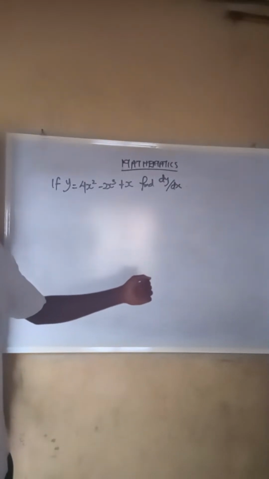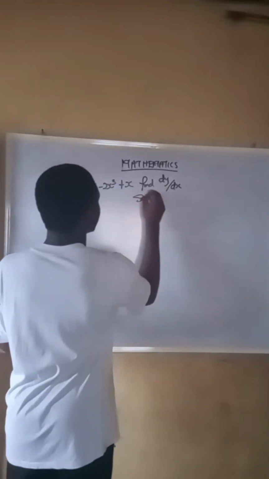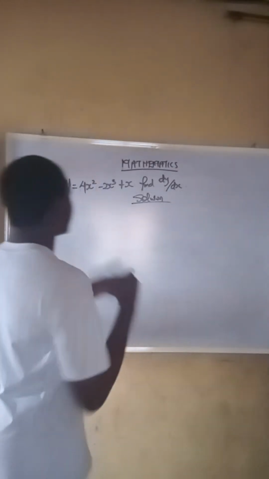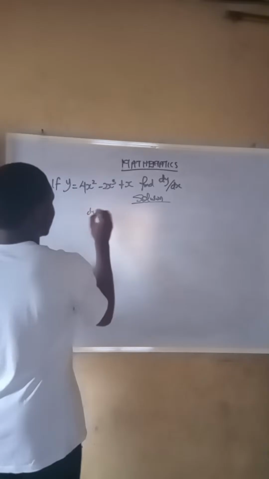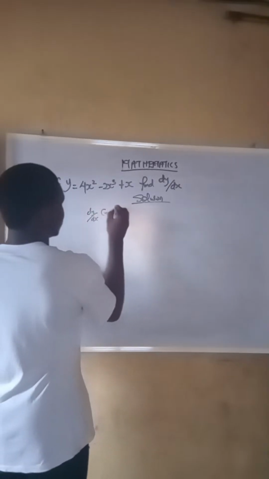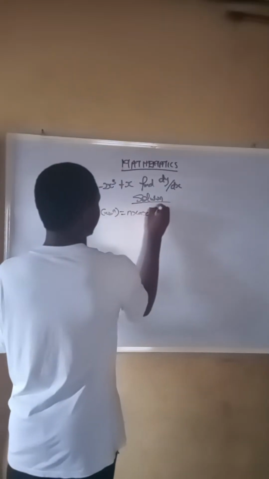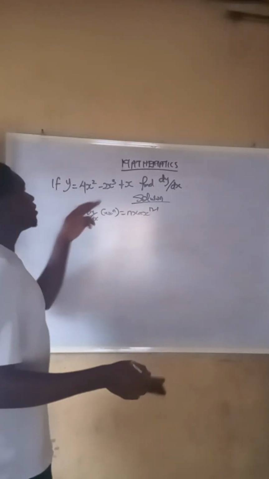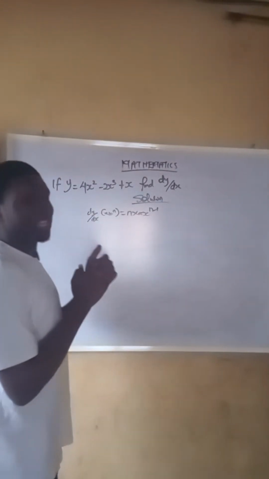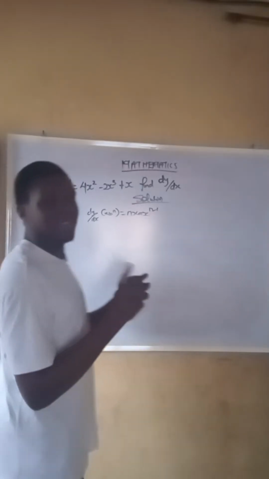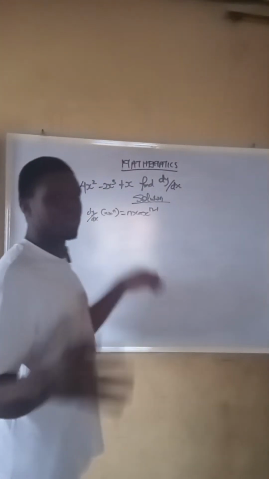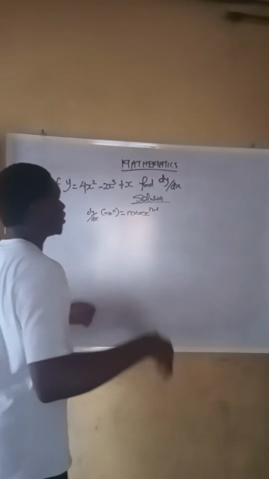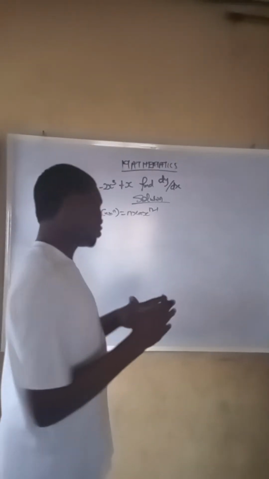So let's continue. Solution. First of all, remember the formula I told you, right? dy over dx of any function is equal to n times ax to the power of n minus 1. This is the formula I told you earlier, the differentiation formula. Because a problem like this would lead to a quadratic equation, and we don't want that. If not, using the first principle is way longer than this. But I'm training you so that you'll be able to be fast in an examination where you don't want to take much time.